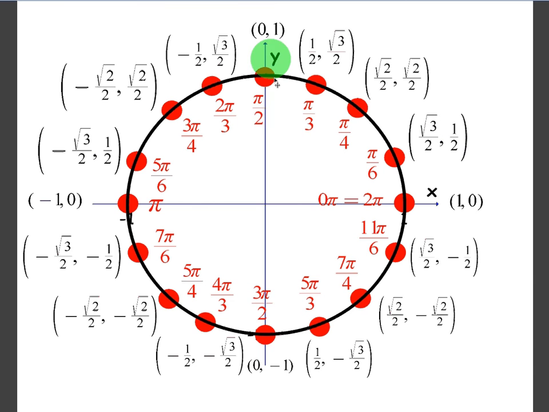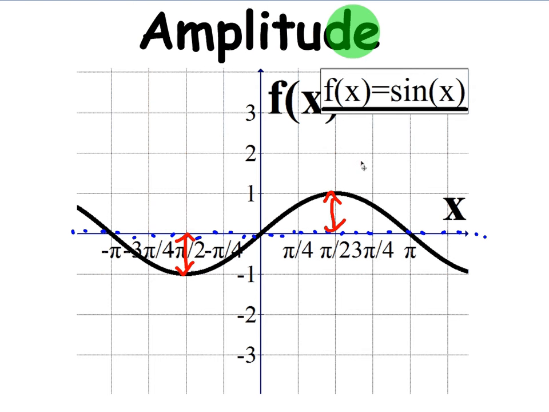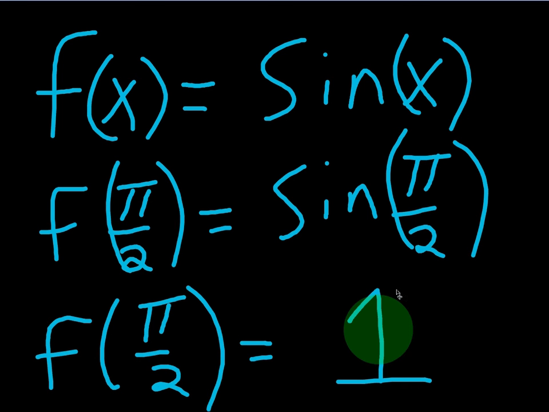Okay, it logically makes sense that the smallest value you can get is negative 1, meaning at 270 degrees, or 3 pi over 2. So the biggest and smallest values are negative 1 and 1, which is exactly why this graph looks like this. It stretches down from negative 1 up to 1. So it makes sense then that when we plug in pi over 2, we get 1.